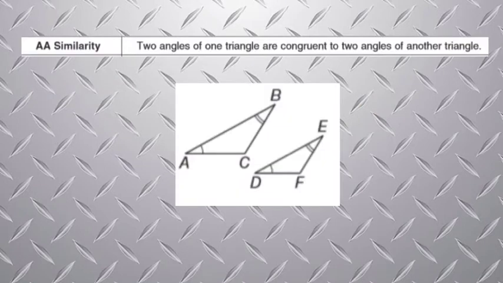Okay, so as we discussed in class today, we did focus on AA similarity. To prove similarity between two triangles, one option is that if two angles of one triangle are congruent to two angles of another triangle, we know automatically those two triangles are similar. So again, if angle A and angle D are congruent, and angle B and angle E also have the same measure, we know triangle ACB is similar to triangle DFE. Okay, that's the first method.